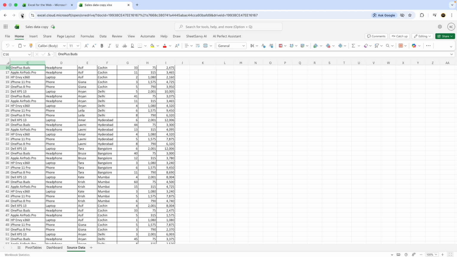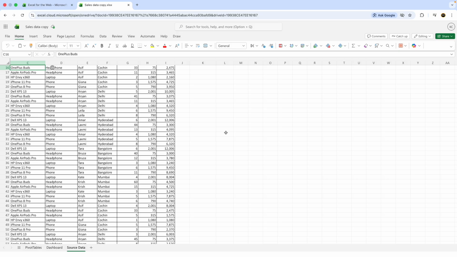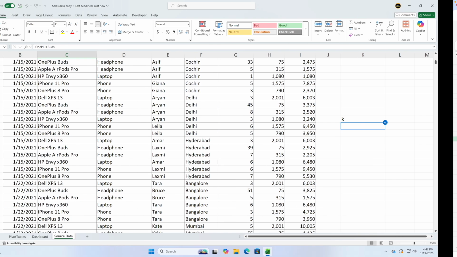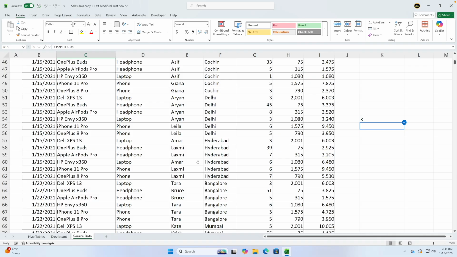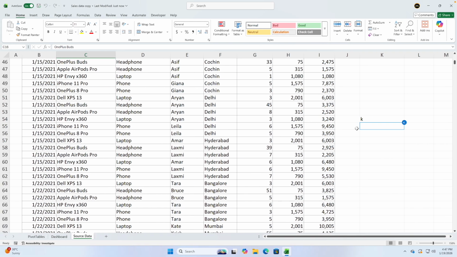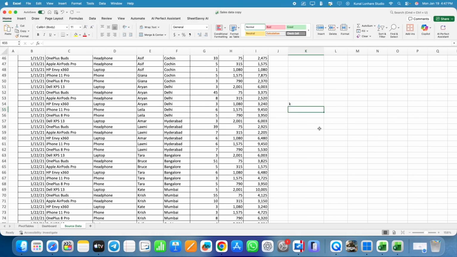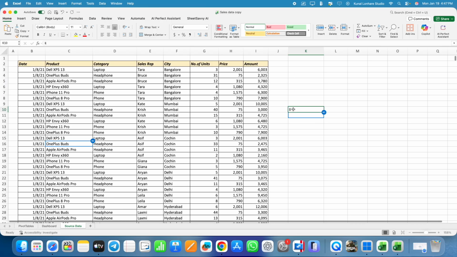So in the web version, if you refresh, you will also see the K will be written over here as well. Okay, let me try to write here, let's say LL. I guess this is not the same yet. Okay, you can see LL is also written, and in the Windows version and the Mac version it will be written soon. Okay, you can see it's written right over here.